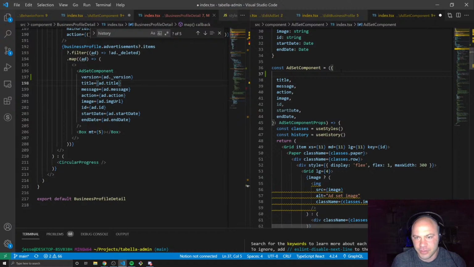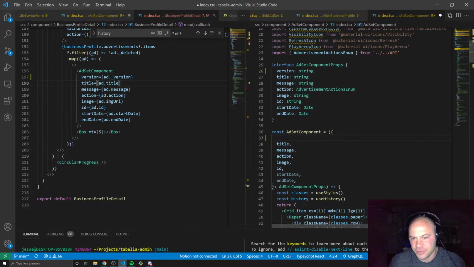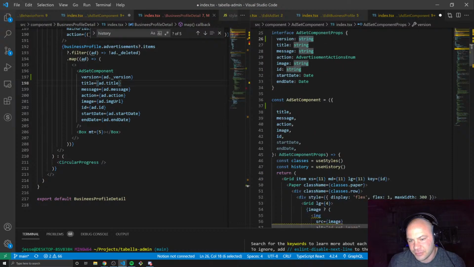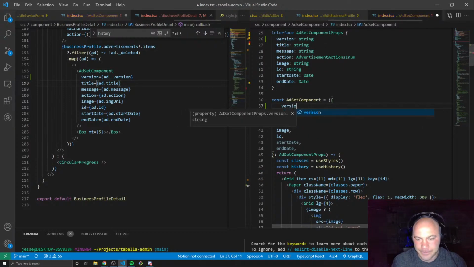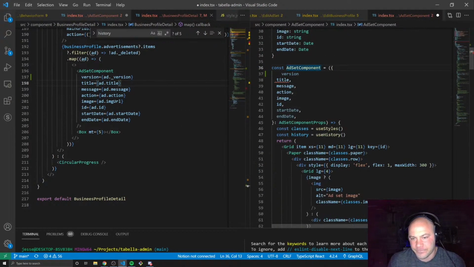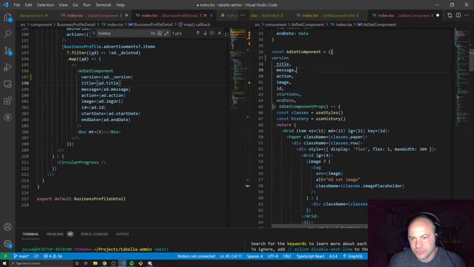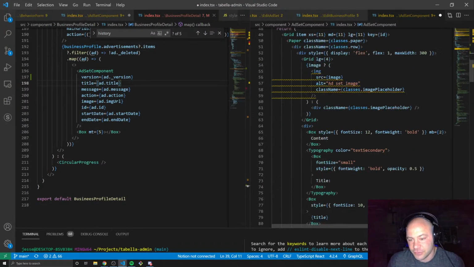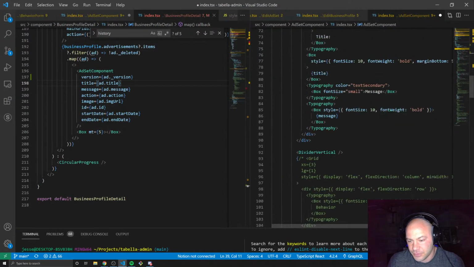We'll add it into our props as well. So we're using TypeScript. This is our TypeScript interface where we're just saying, hey, we're going to expect to get a prop called version, and it's going to be a string. All right, then we're going to put version up here, and that way we can use version in our component.